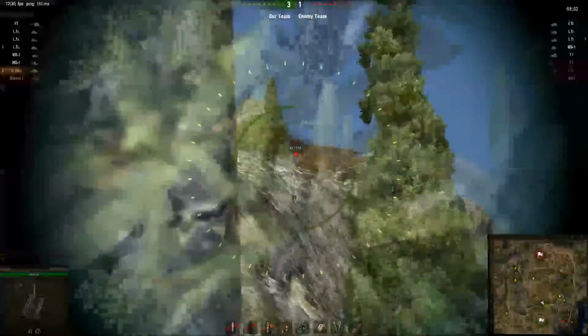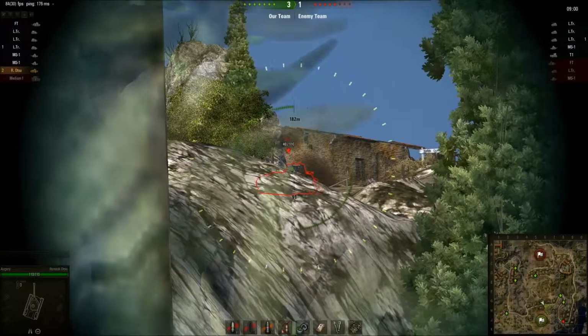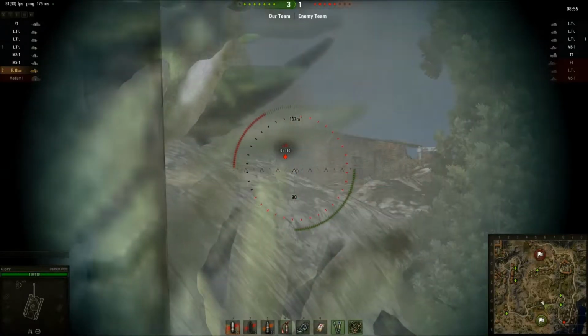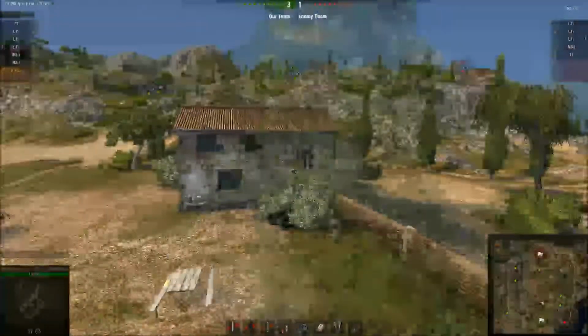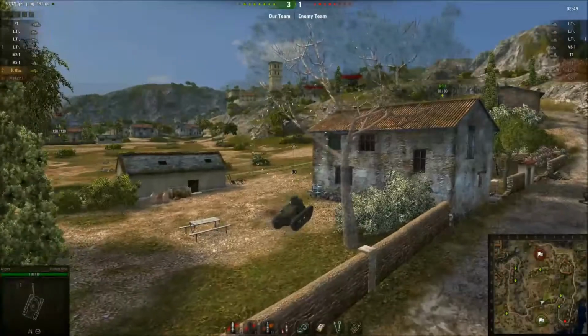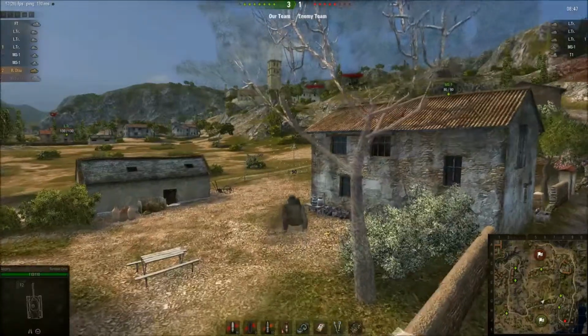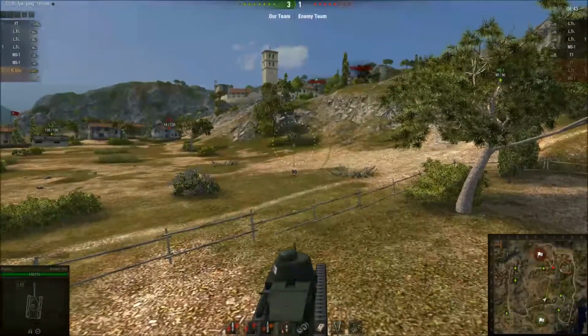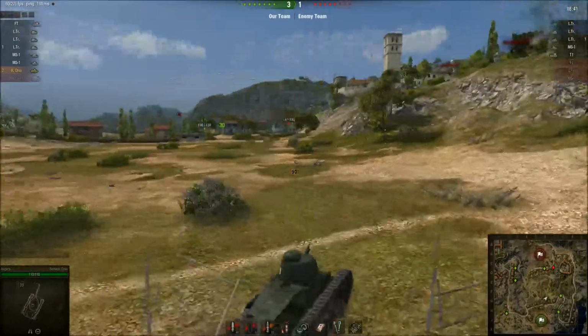Where the Otsu really struggles is in the gun. The top gun only has 0.5 accuracy and a 2.7 second aim time. In practice the aim time is much longer as the tank does not have a gunner. After the tank stops moving, there is a delay before the tank starts to aim, which simulates the commander shifting from the cupola viewport to the gun sight.